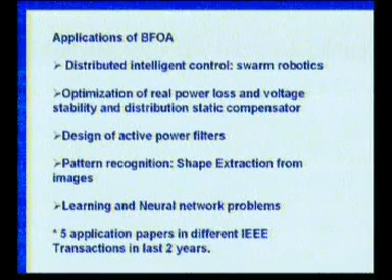So for this, BFOA is a very important thing. Design of active power filters, pattern recognition, optimization of real power loss, voltage stability. These are power engineering problems basically. Learning and neural network problems are very prominent in this domain. Different IEEE transactions in the last 2 years. BFOA is very young. It originated in 2002 only. So now it is only at its peak state. Everyone is using it.